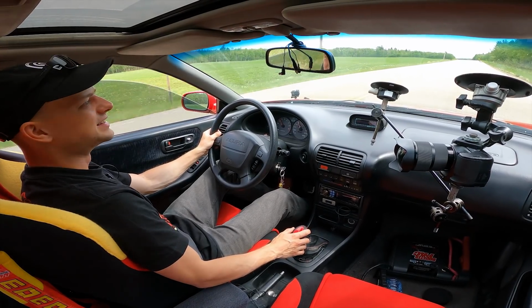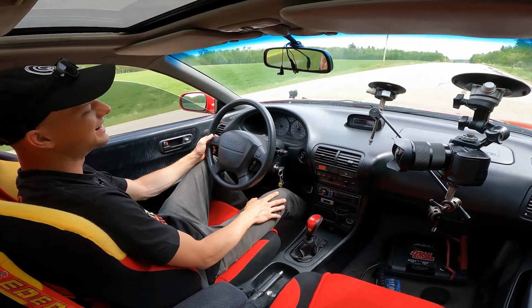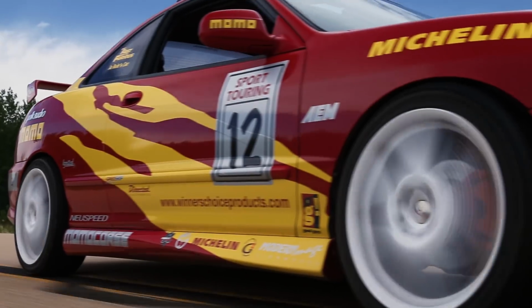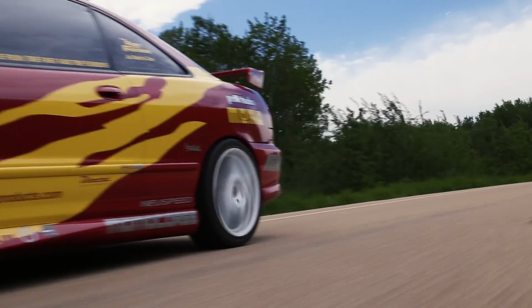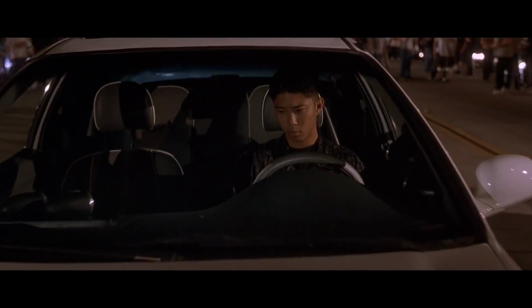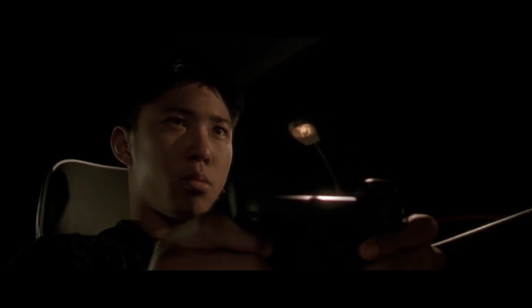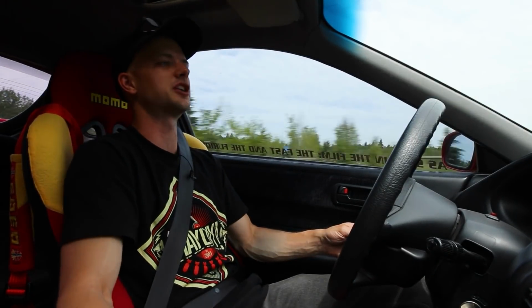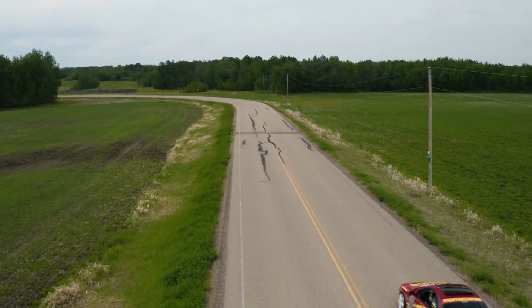This is the car. I mean, this car provided so much comedy in that first scene. Let's get real here. What are the incentives these guys have to win the race? The one guy on the right-hand side of the race, if I remember correctly, is just playing GT2. He's playing Gran Turismo 2 in his car. He's just there, I don't know, occupying his time with the race. He's not really focused on the race itself.